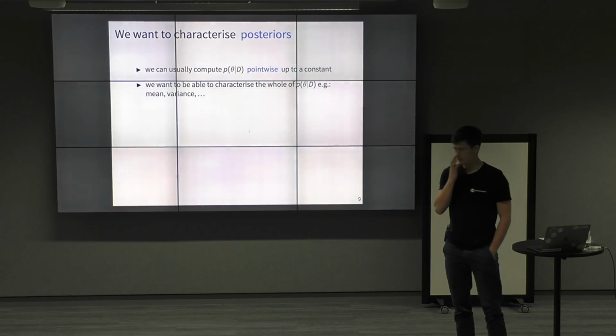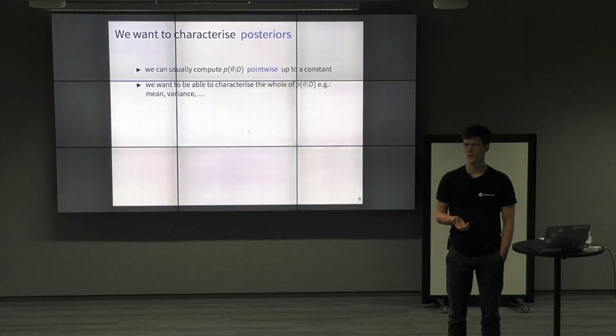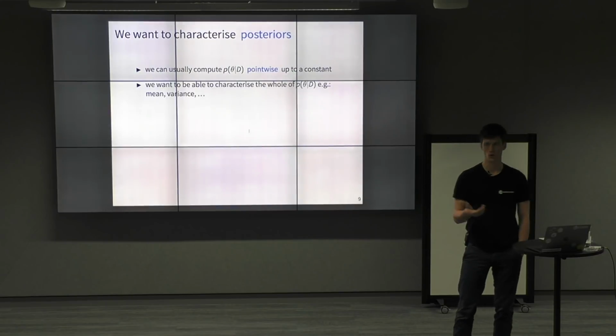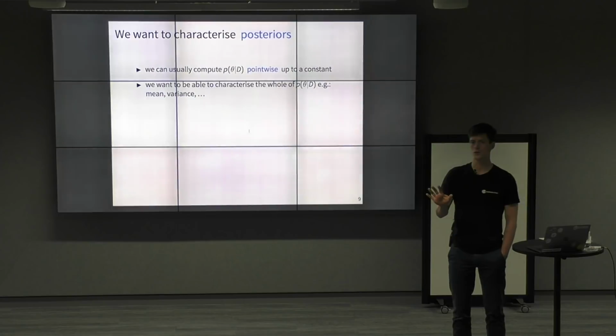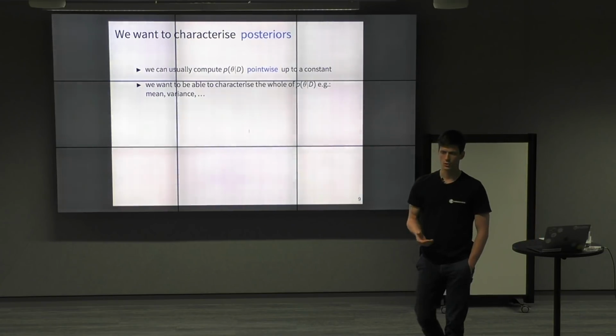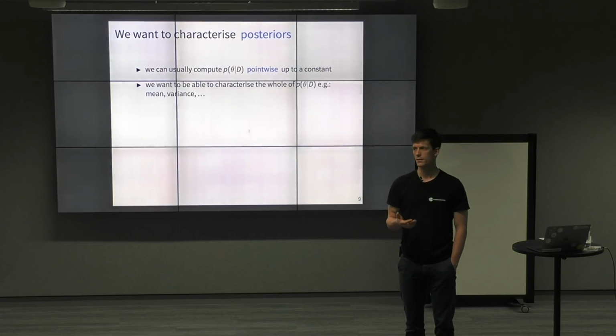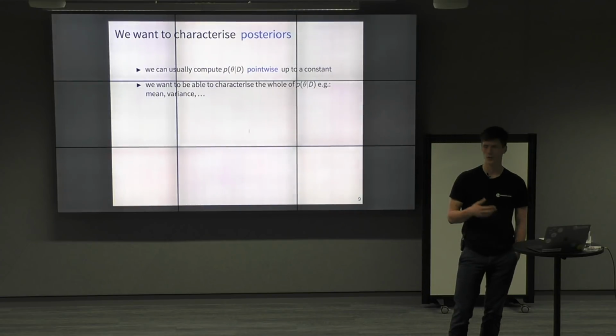Okay, so we want to be able to characterize the whole of p(theta), the posterior, and we can usually compute this posterior pointwise up to a normalization constant, because you just plug in the likelihood, which is just your model, and you have your prior, which you've picked, so that's also something you can compute, right? You don't have this normalization constant, but actually we don't really care so much about it. And we want to be able to characterize a distribution. To do that, there are several things you can look at, usually moments, or expected values of specific functions that you care about. Things like mean, variance, skew, all of this can be computed using one type of quantity: expected values.